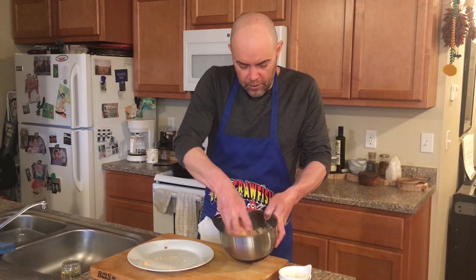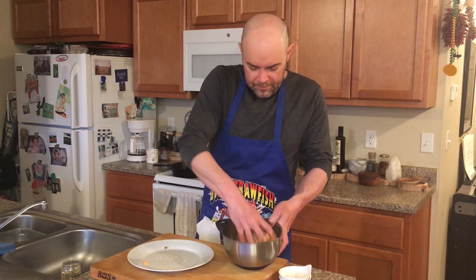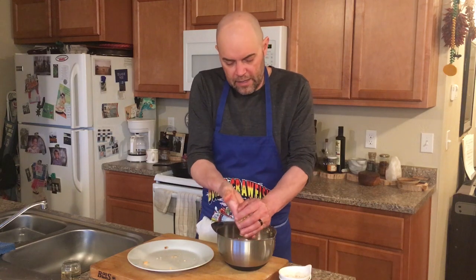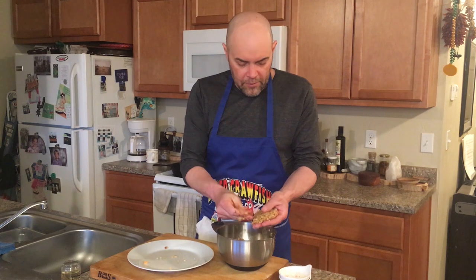All the dried breadcrumbs are fully incorporated as binding agent with the eggs. This could also be done if you have any leftover cooked fish, whether you baked whole fish or have fillets left over, or even canned crab meat or lobster meat. Making cakes like this is just a really great way to use up leftovers.